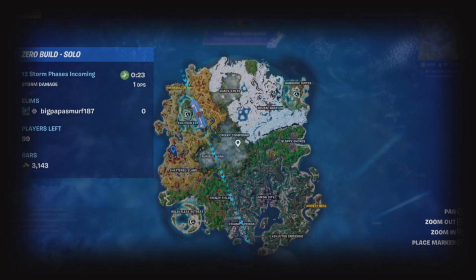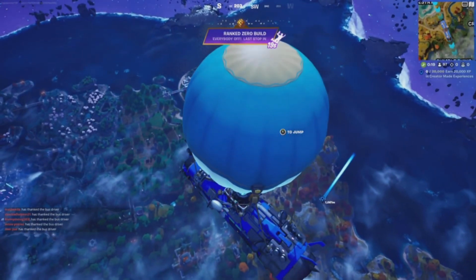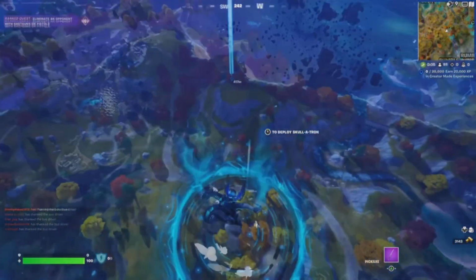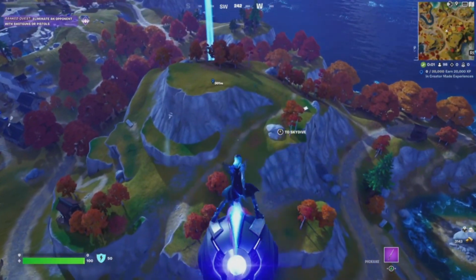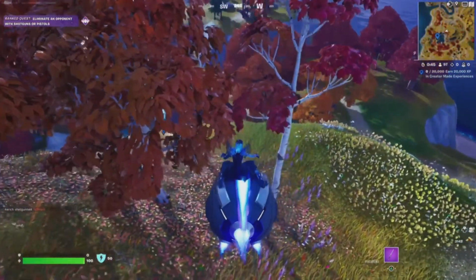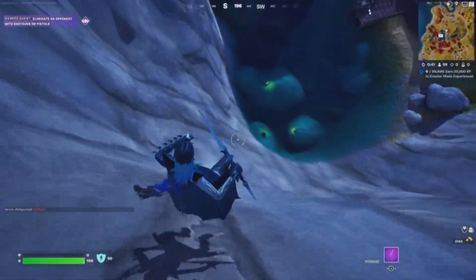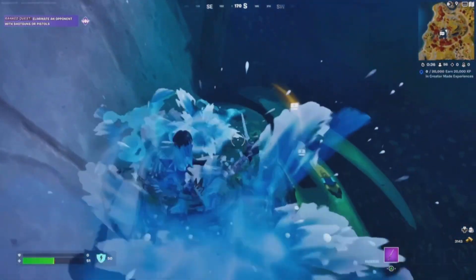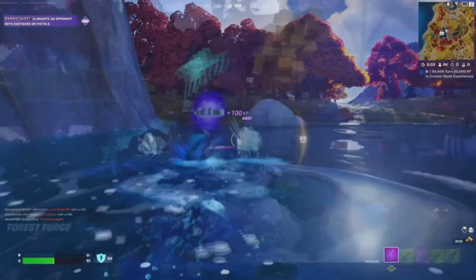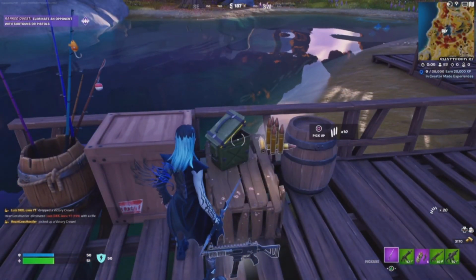So the next little spot is kind of a weird little spot with a pond around some mountains and a couple houses. It's in between Rumble Ruin, Shattered Slabs, and Eclipse Estates. You can quickly land up top here, and just don't hurt yourself like I did falling down. And there's 3 chests in the water.